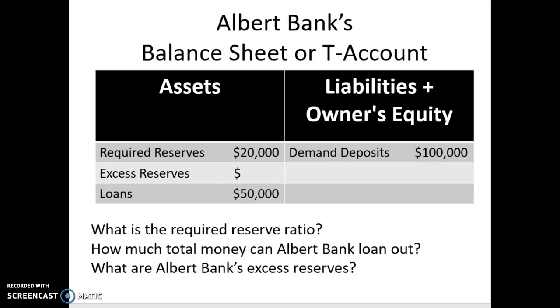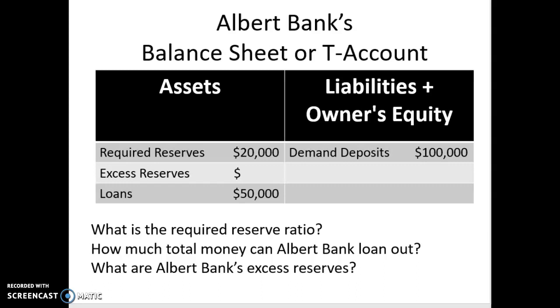On the right, under demand deposits, that's the checking account. So when you take your money into the bank, it's a liability for the bank because they owe it back to you. So they don't get to just keep your money, but you put that money in the bank and they have a certain amount that they can then loan out. What is the required reserve ratio? Well, that's pretty easy to figure out on this. I just take 20,000 divided by 100,000 and I get 20%. So that's how you find out the required reserve ratio.